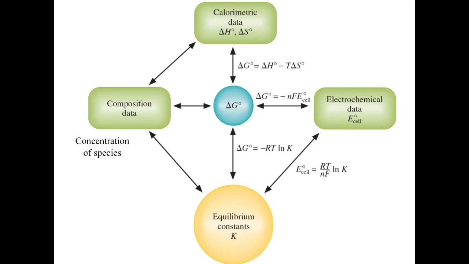So if you had to print something out and have this with you as you're doing all of your problems, this is the thing that you would want to print out because what this does is this shows you the relationship between everything we learned in chapter 18 and everything we learned in chapter 19. The only thing that's not on here is the Nernst equation, which we're going to look at in the next video.